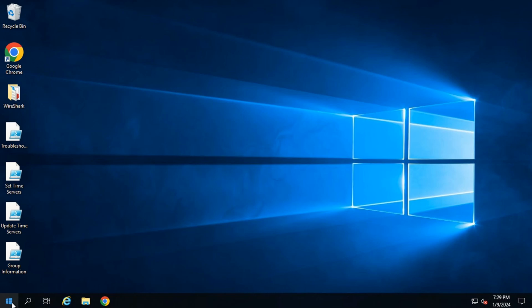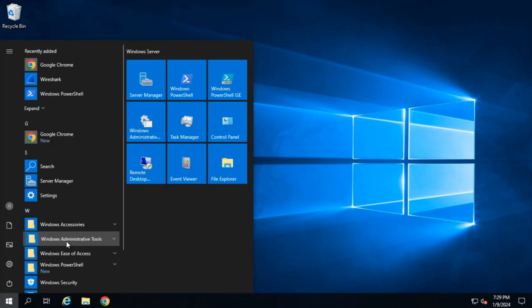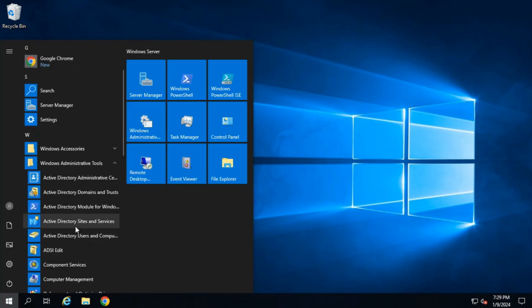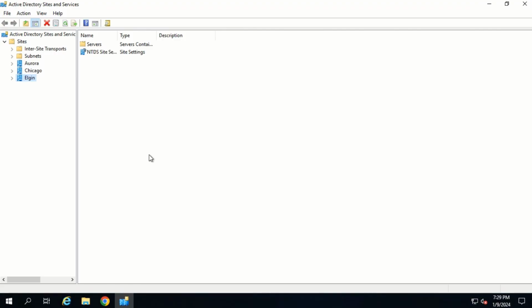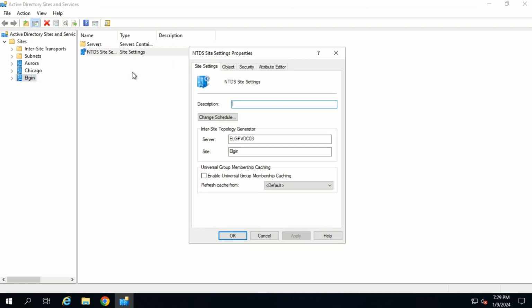To configure group membership caching on LHPVDC03, we need to open Active Directory Sites and Services, and click on the Elgin site, and then right-click on NTDS Site Settings, and click on Properties.